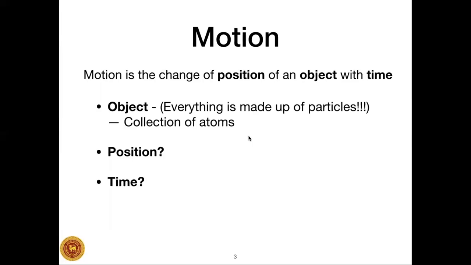Let's think about that. So what do we mean by time? Because we have realized that motion deals with objects, collections of particles, moving. So what do we mean by moving? It is change in position. What do you mean by change? Well, it has to be something to do with what we call time. So how do we make it precise?